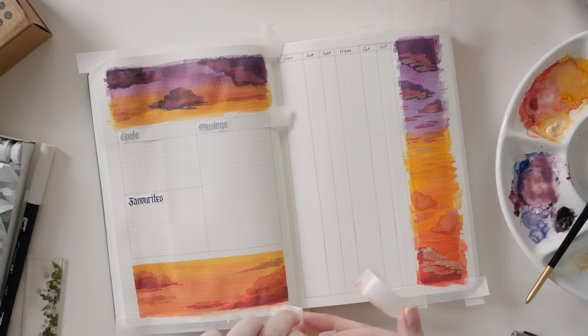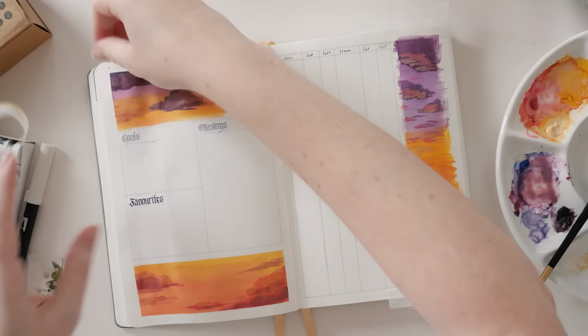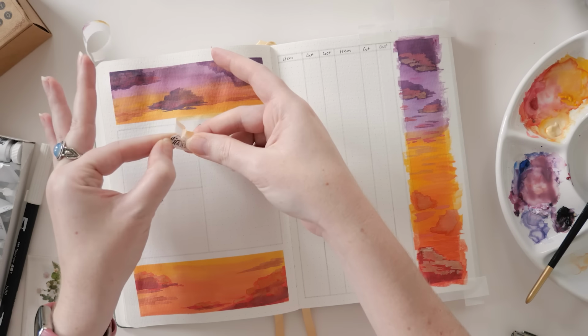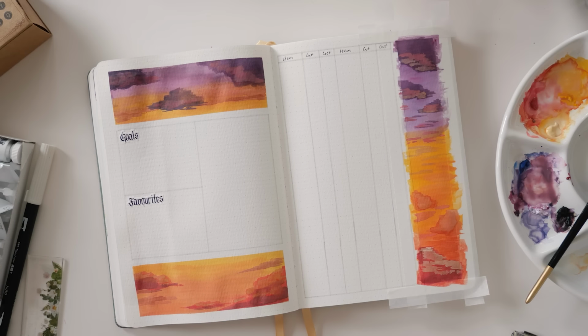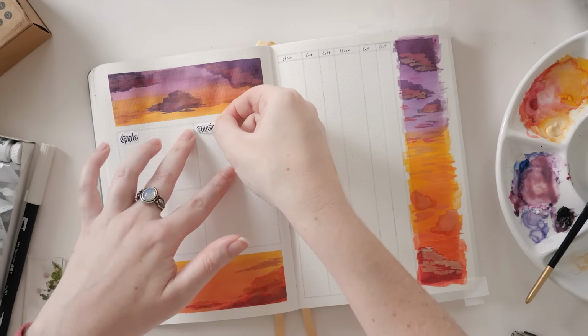Check out that piece of washi tape that, as I peel it off, it takes the goals and the musings parts with it. Oh, that was not what I wanted here. But it has left a little bit of an imprint of the ink on the backside, the sticky part of the washi tape, but it's actually fine. The stickers just went back down anyway, so I guess I got away with it this time. Things to be wary of next time.